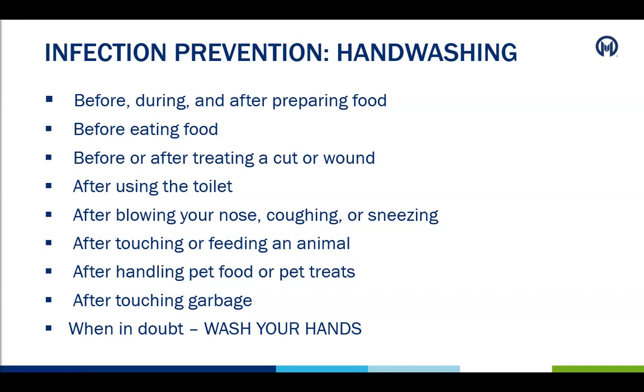There are two ways to wash our hands. First is soap and water and second is hand sanitizer. Hand sanitizer is great to keep in the car, purse, and anywhere on the table. However, soap and water is required to be used after you use the bathroom or if your hands are visibly dirty, sticky, or greasy. When in doubt, just wash your hands.